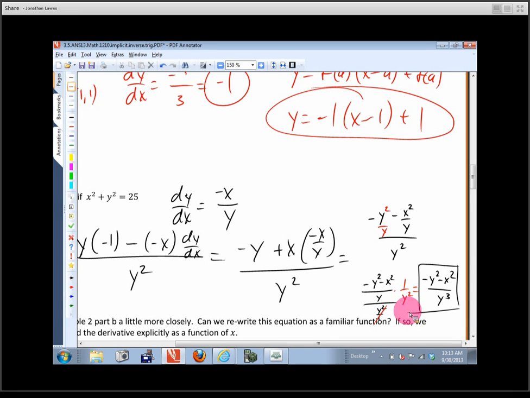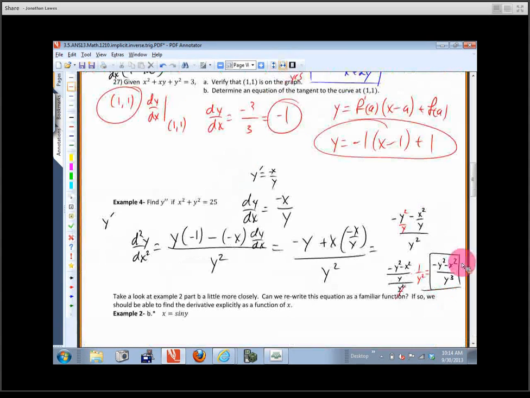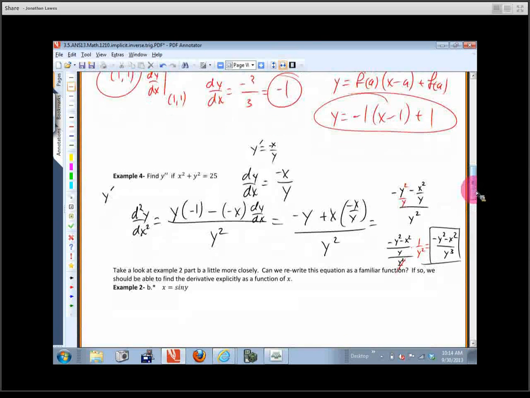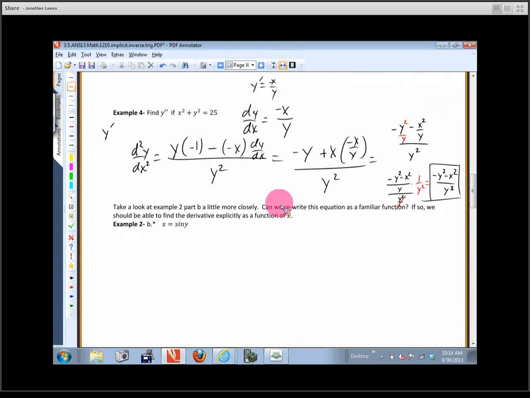Okay, so if you need to find the second derivative of an implicitly defined function, you just go through and do implicit differentiation again. Because normally, if you have an implicitly defined function to start with, this derivative is also going to be implicitly defined. So you're just going to do it twice. Any questions there? I'm sure the second derivative has some meaning for an implicitly defined function, probably in physics or something like that. Luckily, we don't have to deal with anything like that in this course.